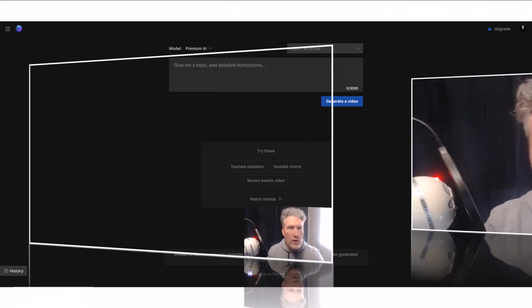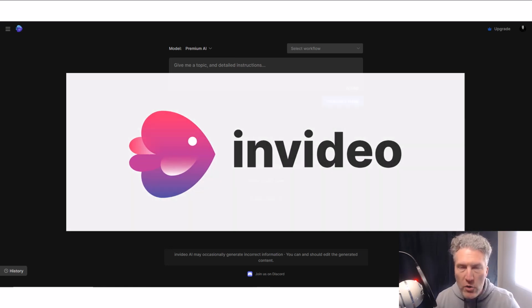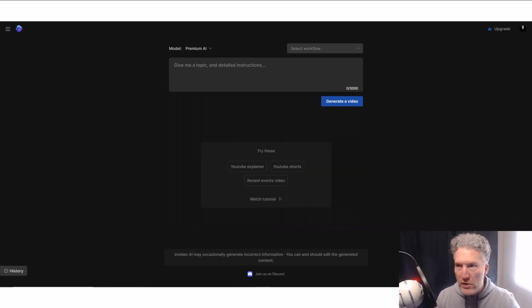Let's take a look. The first way to make a YouTube faceless video, and probably one of the easiest ways right now, is to use this new tool from InVideo. Now, this isn't the standard InVideo software. If you've used that before, you know that this looks different looking at the screen. This is a new completely AI-driven tool from InVideo, and if you want to give it a try, I'll drop a link in the description.